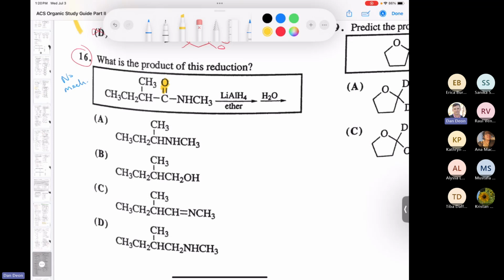And so we call this a reduction of an amide. So I'll just scribble it in here. Reduction of an amide. And so what we're going to end up with is just removing that group. So where's the compound? It must be D, right? That's all it is. It's nothing more than that. If you were to put the carbonyl here and erase these two hydrogens, you would end up with this compound. So that is how we know that D is the right product. We just reduce the carbonyl. Okay, so there you go.